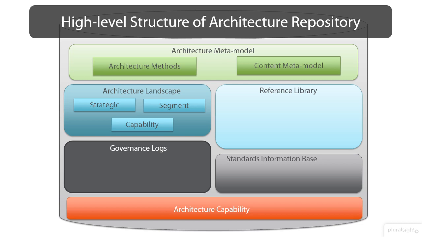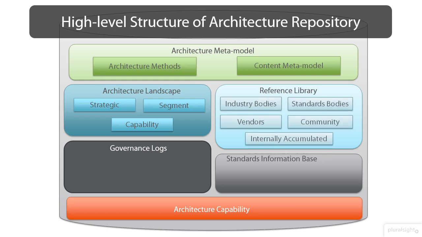Reference library is a repository area to hold best practices or template materials that can be used to construct architectures within an enterprise. Reference materials held in the library are typically obtained from a variety of sources, which includes the accumulated knowledge that's collected internally by the organization based on multiple architecture implementations, standards bodies, product and service vendors, industry communities or forums, etc. Standards information base is a repository of baselined standards that impact the enterprise architecture development.